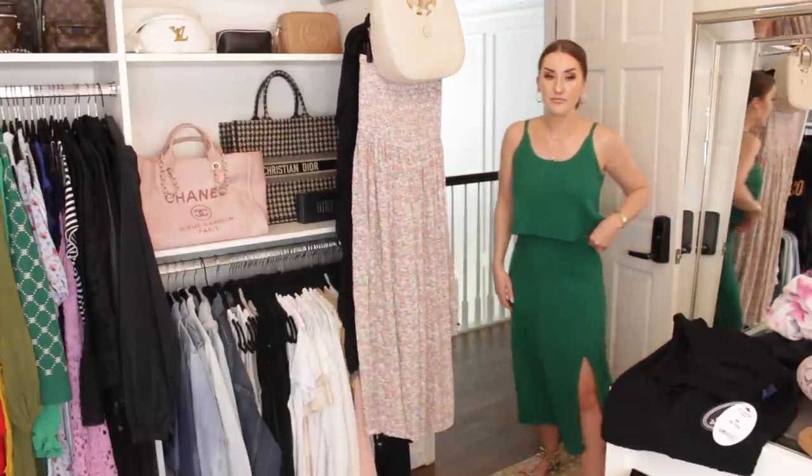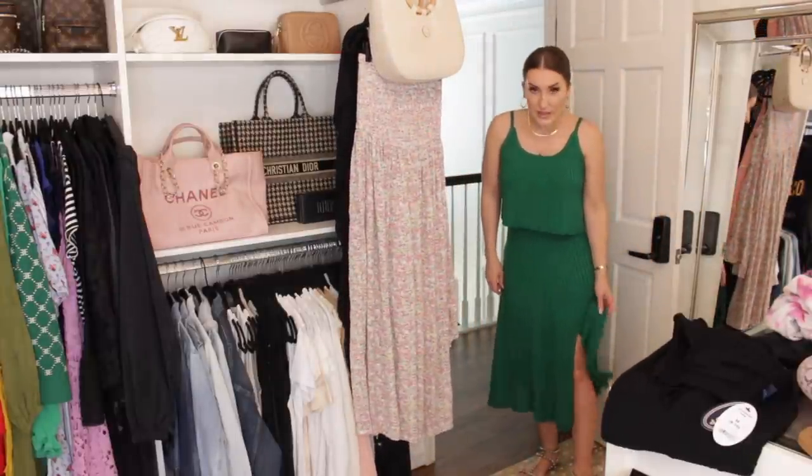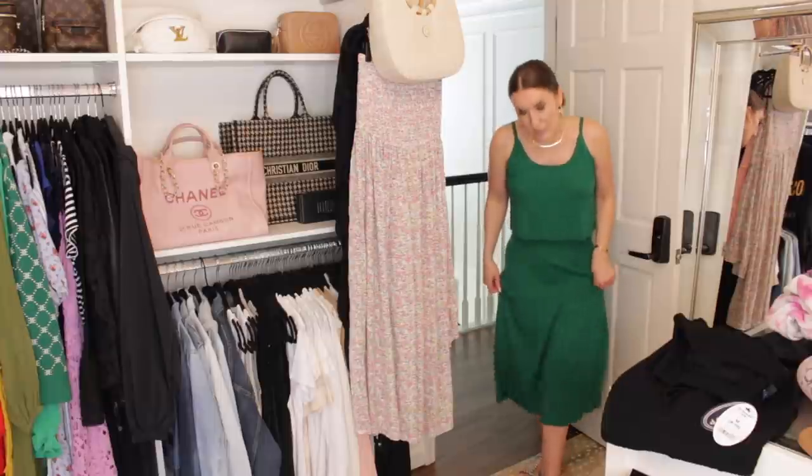So this set, you guys — let me back up a little. Can you see the length? The length is really good on this. It's not super long, it's not super short. It's sexy but it's not too out there. I love where this hits. I love the fit of the top. I love the fit of the skirt — it has a really wide elastic band. I always get a medium if I'm going to wear something that's very fitted across the midsection. I always size up in fitted tops, but I definitely could have worn a small in this.